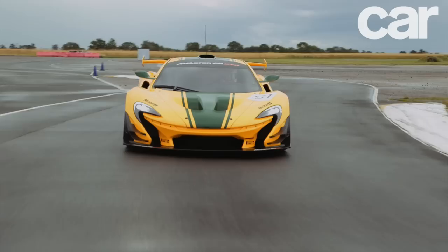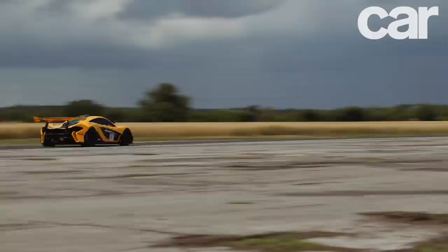The thing that struck me immediately was just how sorted everything is — it just functions, and that's nice because then you can move your concentration outside of the car. You've got great visibility as well, which gives you immediate confidence out on the track. I really enjoyed it. It's got a huge amount of torque.